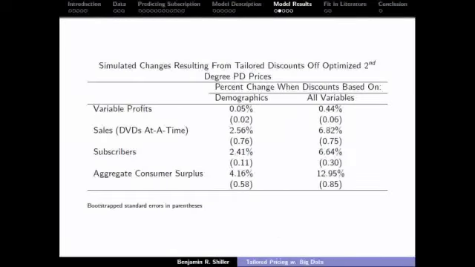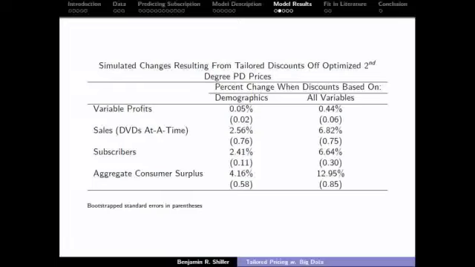Okay, so I also just calculated the same table, but only allowed them to give discounts from the profit maximizing second degree prices. So the idea here is that firms might be scared that if they raise prices to individuals, that would lead to some bad press. Something that seems to be more appealing in people's minds, that they don't get angry about, is giving certain individuals coupons. That is something that is already done. So I wanted to basically look at that. If we just give discounts from the profit maximizing second degree price discrimination prices.